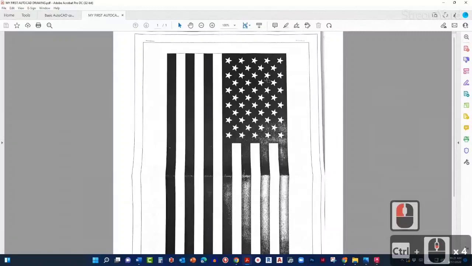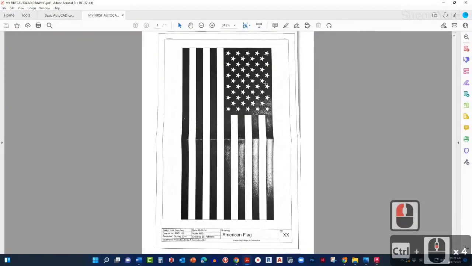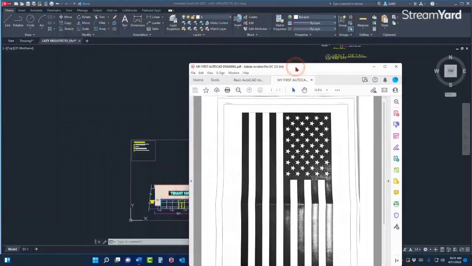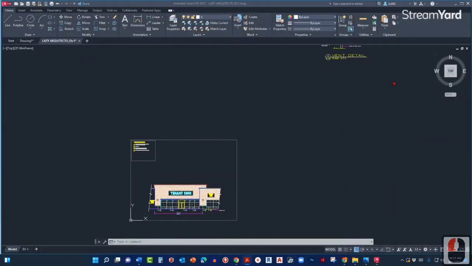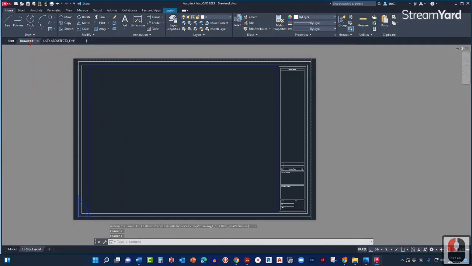And basically I did this drawing at college many years ago, and this was my first drawing in AutoCAD, and this drawing actually changed many things in my life, my career goals, and everything. So I hope this first drawing in AutoCAD that you do can also change many things in your life. So that's my hope. And let's go on the new drawing that we created simply by left clicking on it.